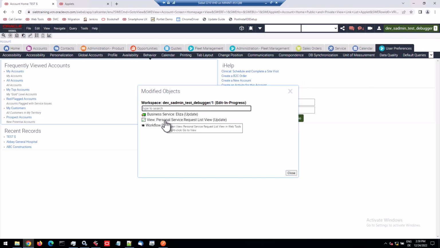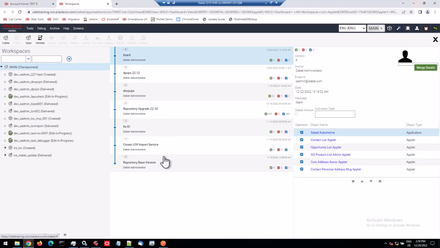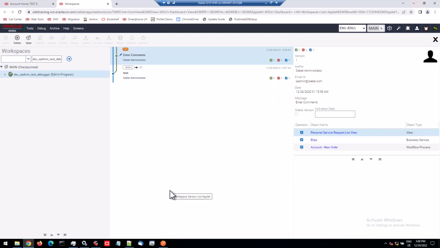Now there's a few, so you could left click and open it in Web Tools. Let's try that first. So the Web Tools session should open the workspace. Yep. And then navigate to the view. So I'm not sure if this is faster than manually doing it, but it's sure automated and should demonstrate that it is automatable.